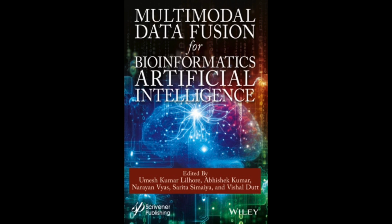Speaking of impressive results, several of our sources really zero in on how deep learning is being used to classify diseases, like Parkinson's. Oh, yes, there's been some really interesting research on that front. For example, tables 4.3 and 4.4 in those research papers we looked at show how machine learning models are being used to differentiate between Parkinson's patients and healthy individuals. And they're using data from all sorts of places, like the UCIML repository and the Parkinson's Progression Markers Initiative. The accuracy rates are really promising, and what's even more exciting is the potential for early diagnosis.